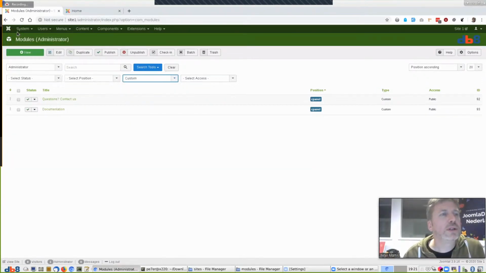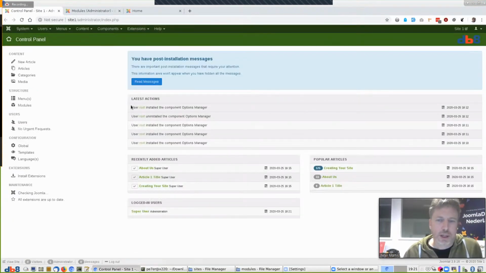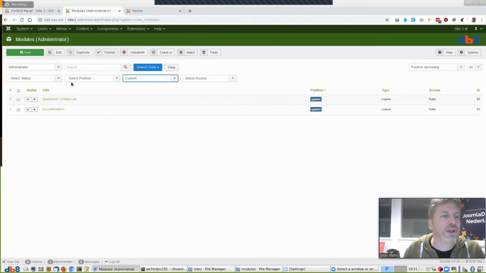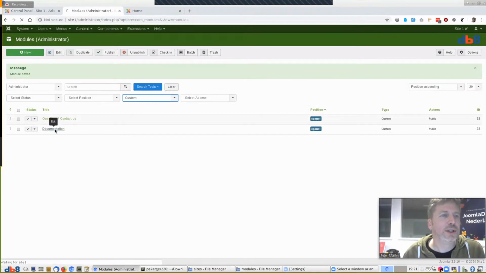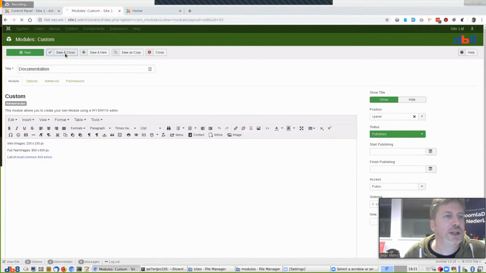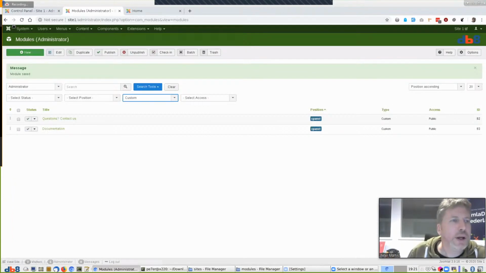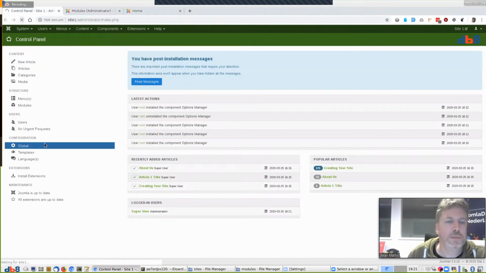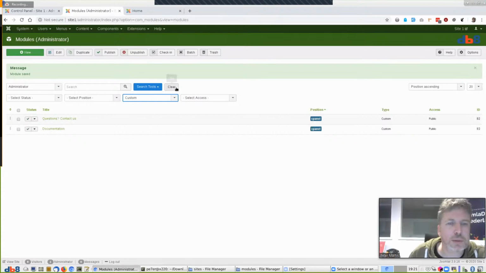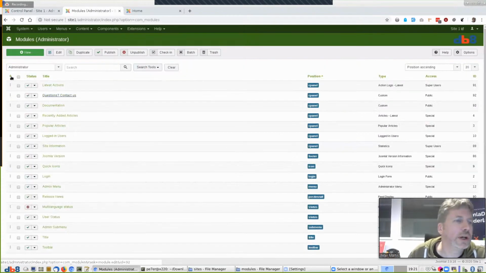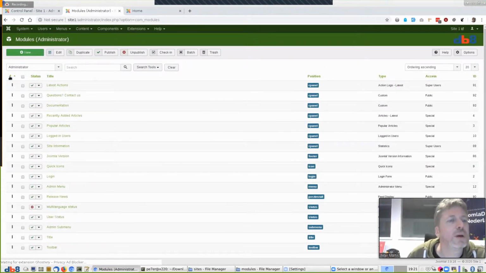I will open a new tab. They are not here yet because there is some funky thing in it. You have to open it once and save it. Open it and save it. And now when I go back to my cPanel, I have here DB8, so people can call me, and also documentation. So you also have to change the order of those to show them up on the screen.